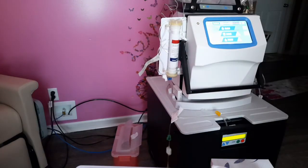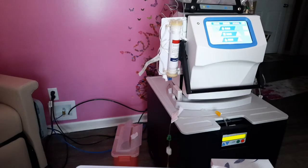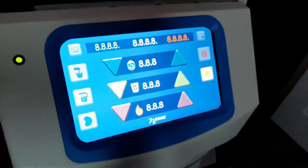All right. The machine is done priming. Let me get my sitting blood pressure in there. I got it in there. Take this cuff off and go to this machine. Okay, it gives you triple eights. So you hit the mute button. Let me get my glove.